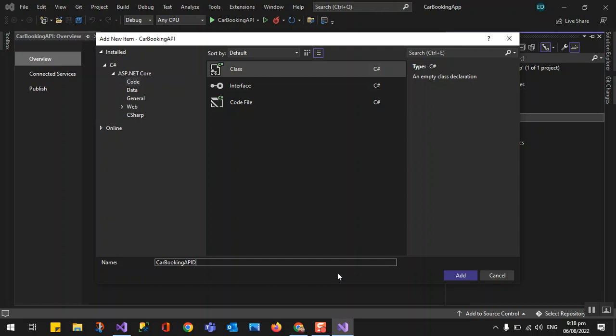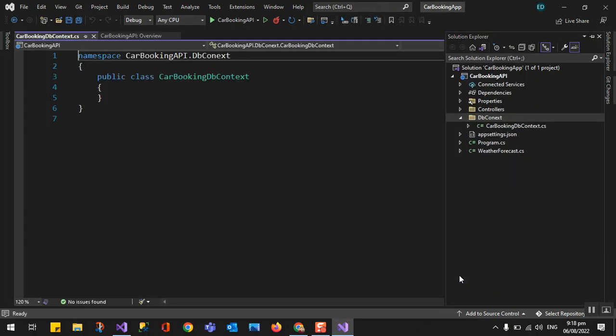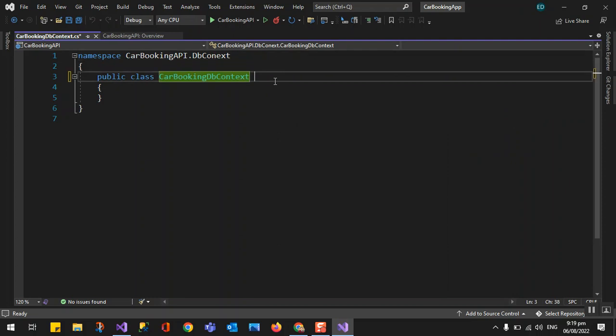So just say car booking API context, or car booking only. Car booking DB context. So this is our class that will connect to our SQL Server database using the ORM, Entity Framework Core. So we have to inherit the DB context here.